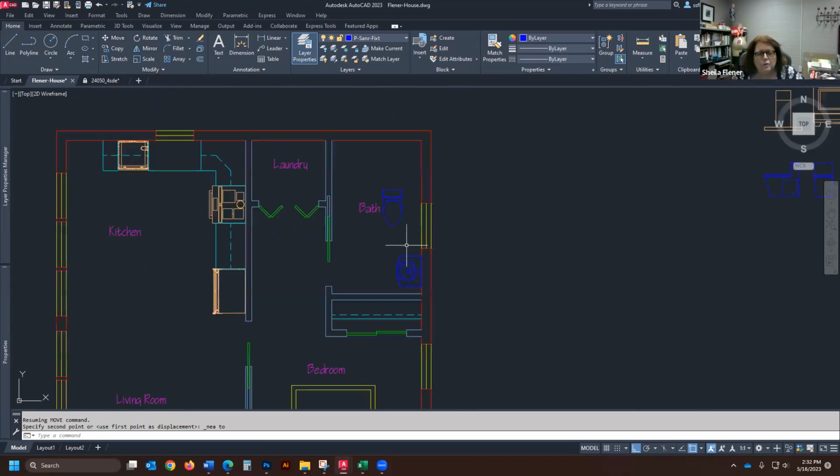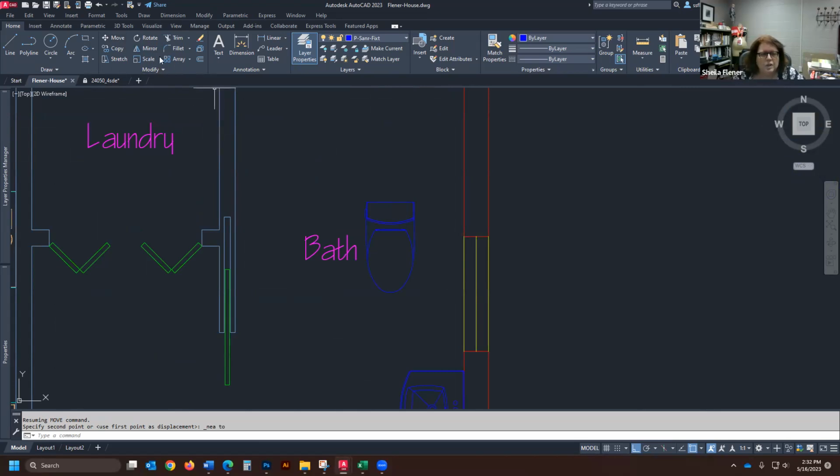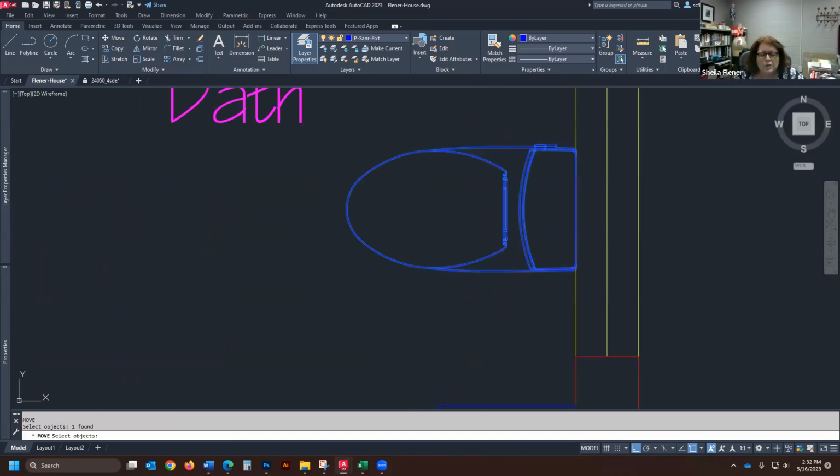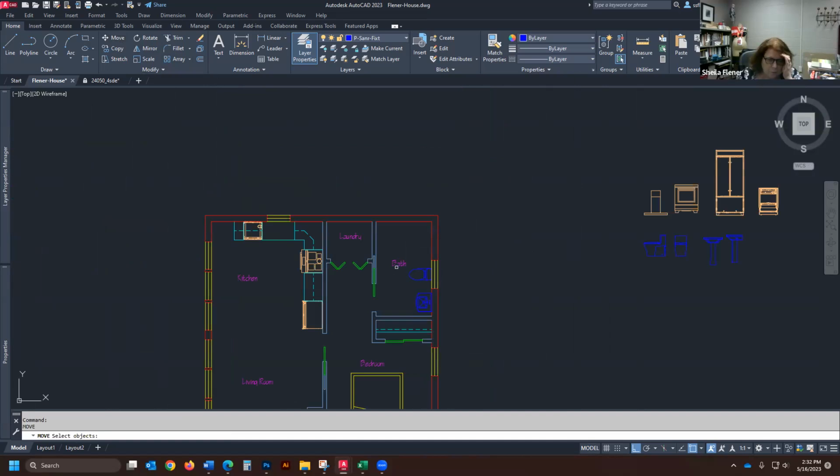Okay, now we're going to rotate our toilet. So rotate, select it, enter, pick the midpoint of the back, pull our cursor down past the geometry, click. Now do move, select the back of the toilet, and then we'll place it in the middle of this window here. It's not really in the middle of the window. It just looks like it is. Okay, pull it off the wall just a tad. All right. We'll move our bath down just a little bit. Label.